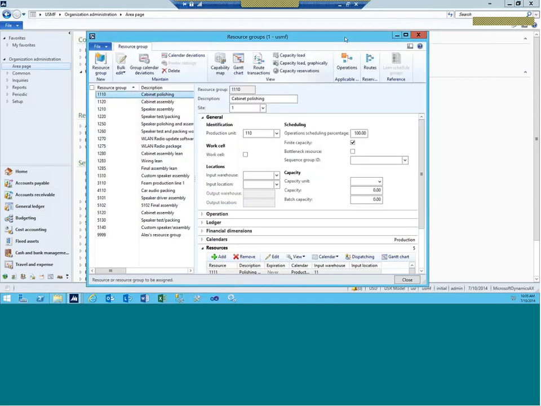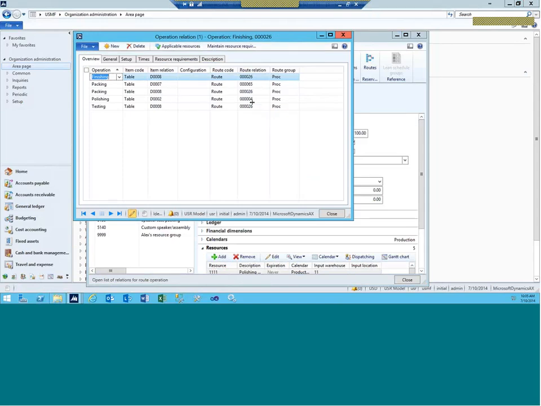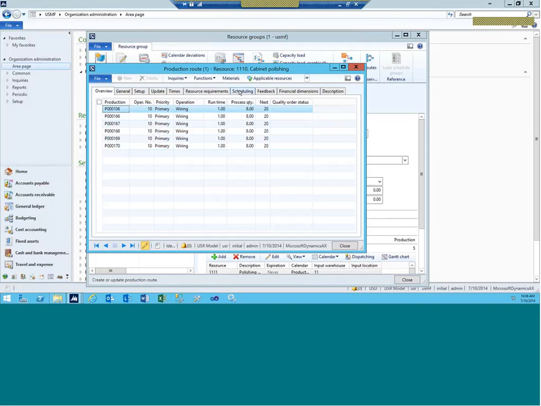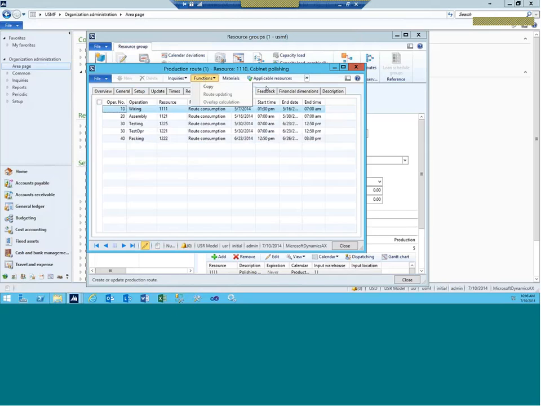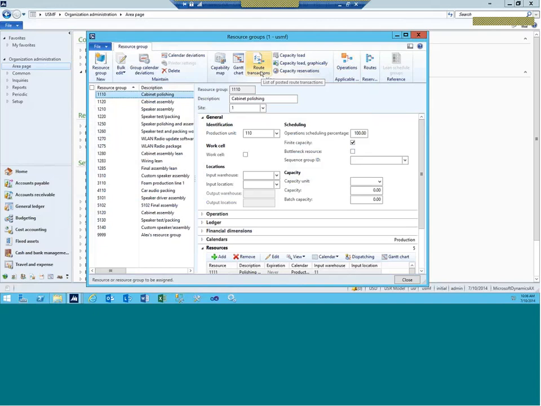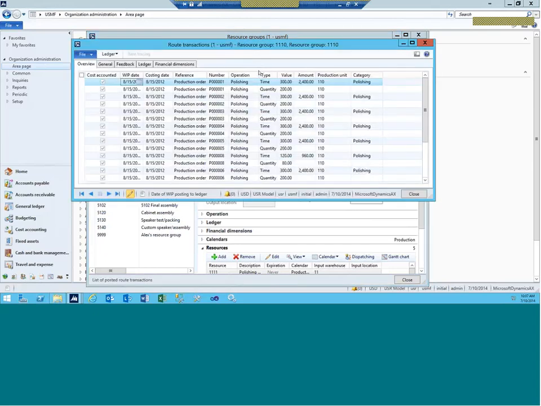This is just operation relation, so it's not very meaningful. And then we can also see the different associated production routes for the different productions, and see the results of scheduling. From here there's no easy way to reschedule per group, because when you schedule the operation scheduling, it's against the group, not the particular resource, and the capacity is calculated based on a formula. But if you want to schedule as job scheduling and still be able to review based on a group, I think this view will provide you with this capability.